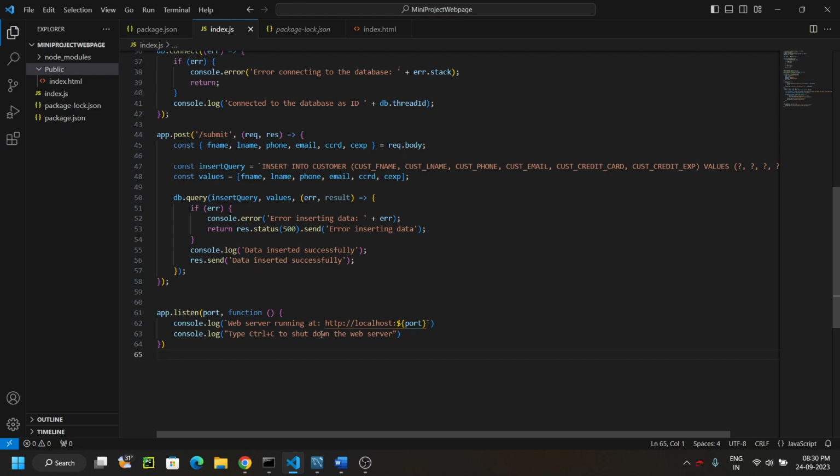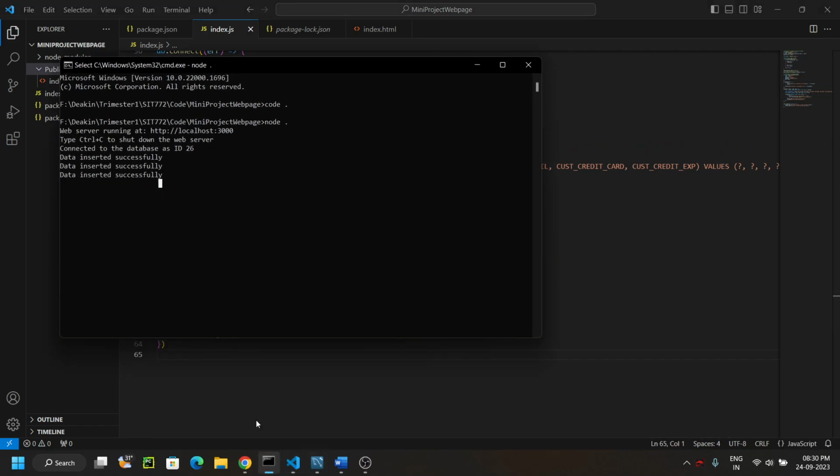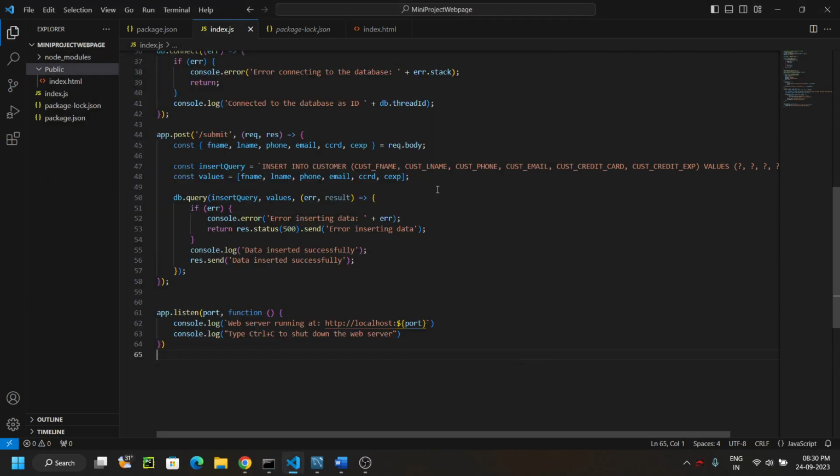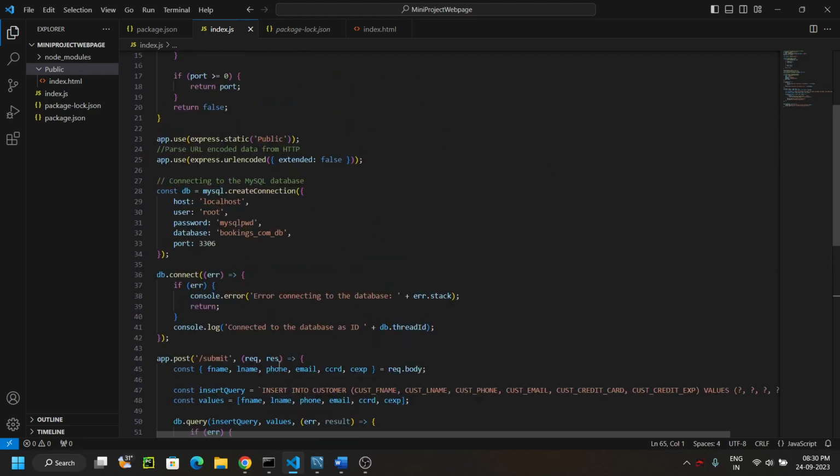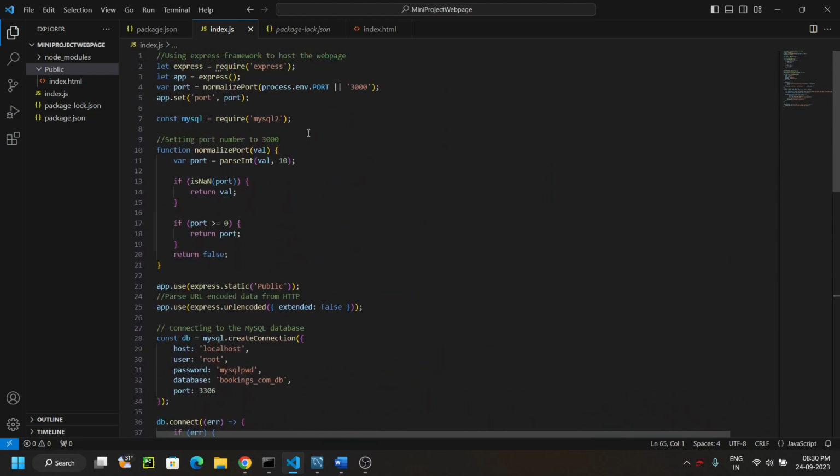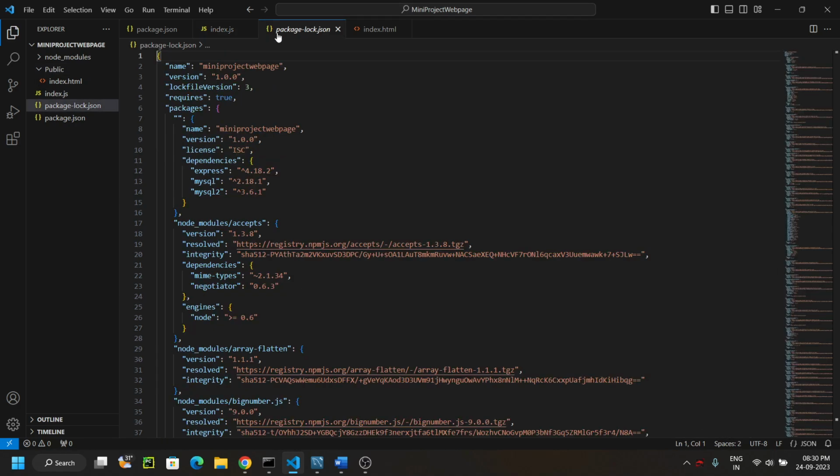We can type some useful information here. So that is displayed here after starting the server. Now that the server is ready, the next part is to design the actual web page.